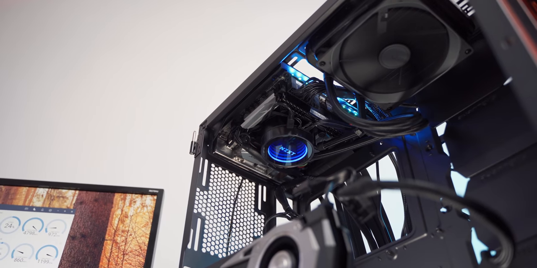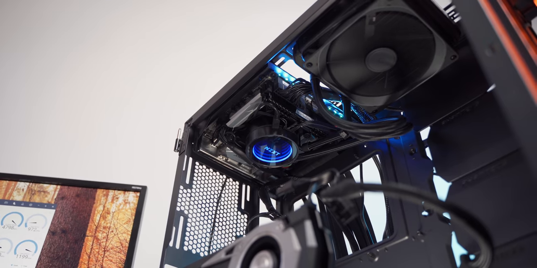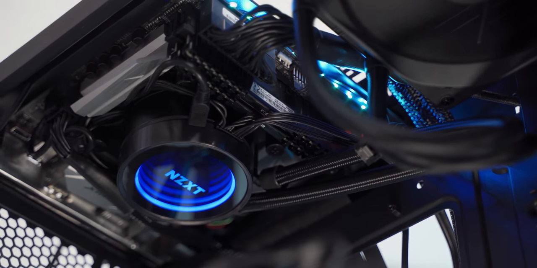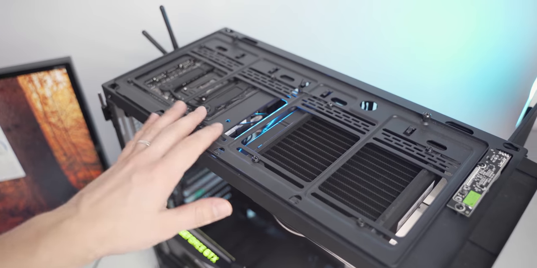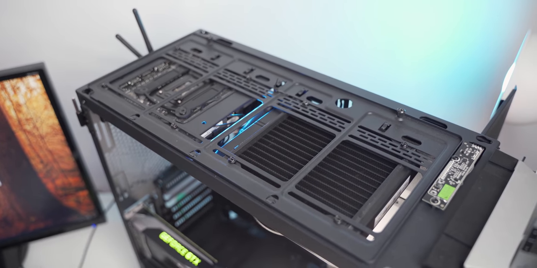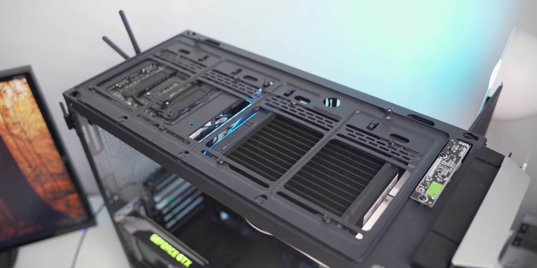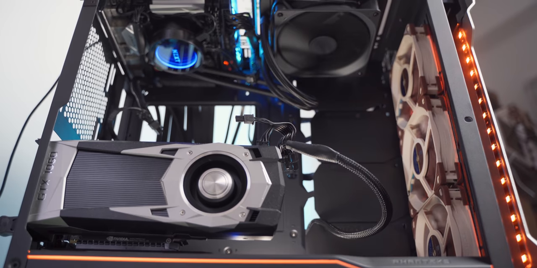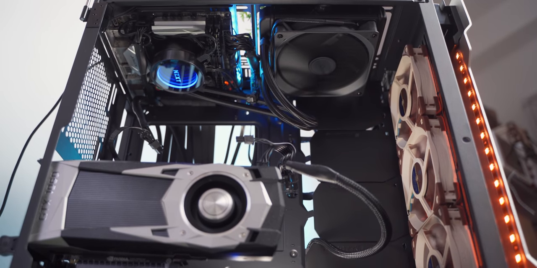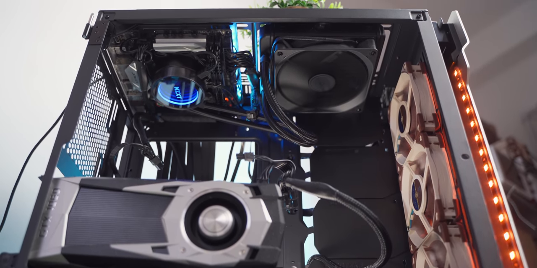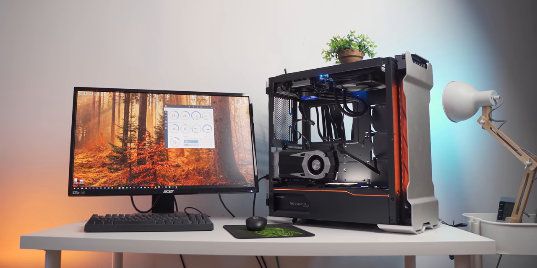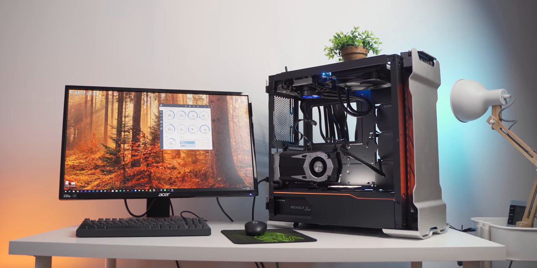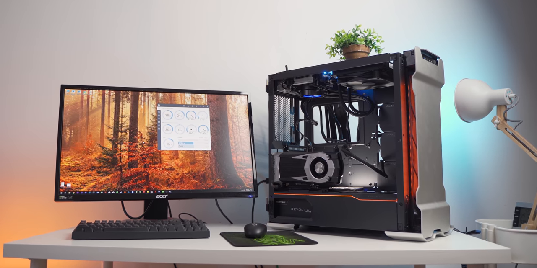Now, as for the assembly process, this is my third time building inside the Evolve X. So the first thing you must do is just completely assemble your ITX system, pre-route everything so that it is working fine, and only then insert your ATX components and the rest of the hardware. It is important to double check to make sure the ITX system is working, and it is hilarious to see a monitor being powered by the GPU and then the entire body of the case completely empty, and really highlight the unique position of that ITX configuration inside the Evolve X.